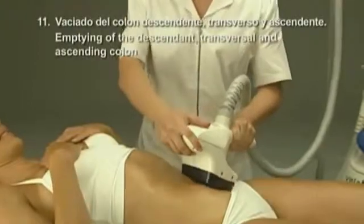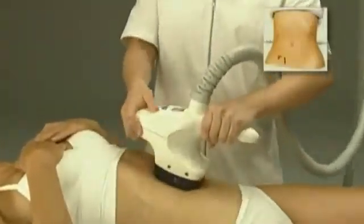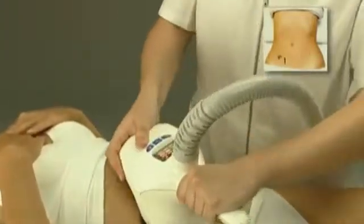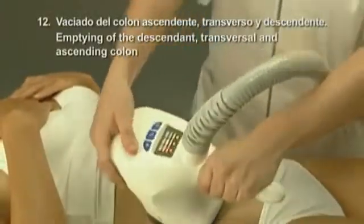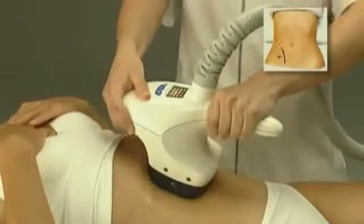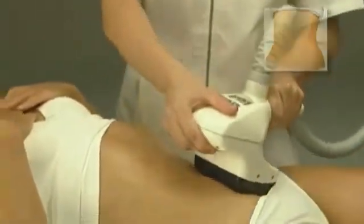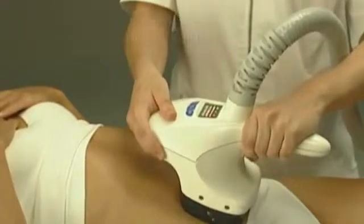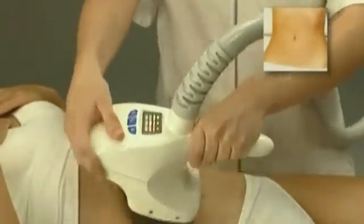Emptying of the descending, transverse, and ascending colon. These last steps are specifically indicated for people with constipation. Use a stacking technique in the entire umbilical zone. Do not apply more than 5 consecutive stackings in the same zone, as the heat may cause discomfort.